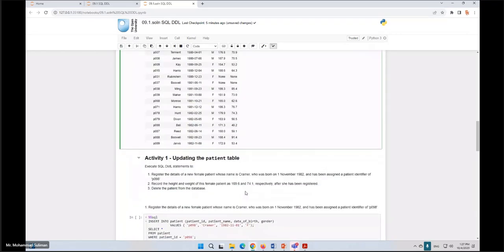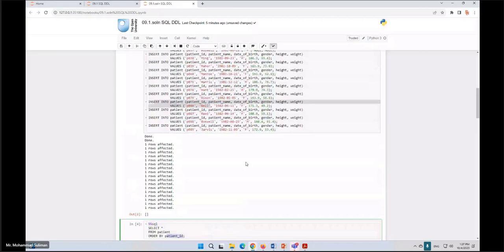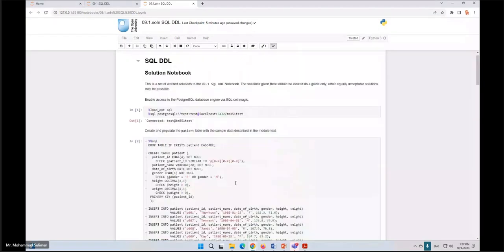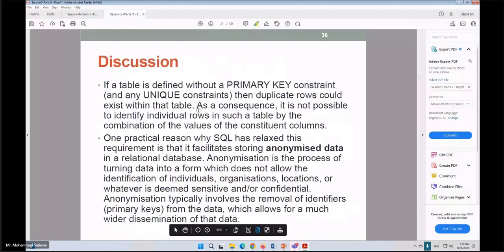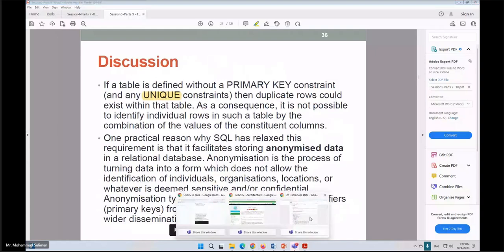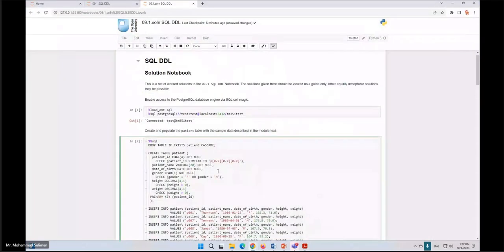So this is enforcing all the constraints, like what we said. Uniqueness constraint, primary key should be unique. Fine, we can also add that uniqueness constraint here. For example, patient ID, not null, can also say unique, or if you make patient ID the primary key, by default it will be unique. So it will not take repeated values. No patient will have the same ID.